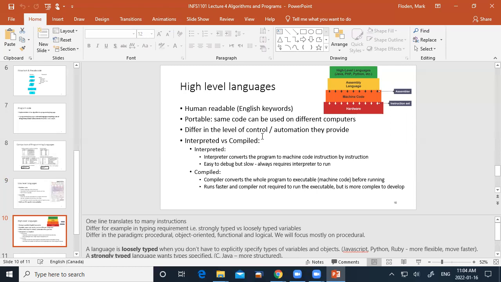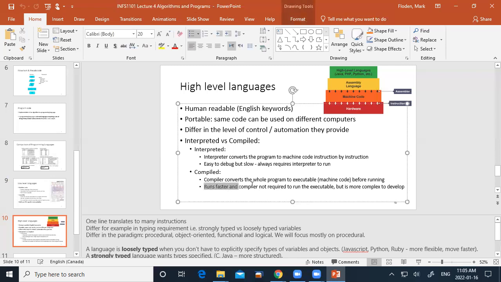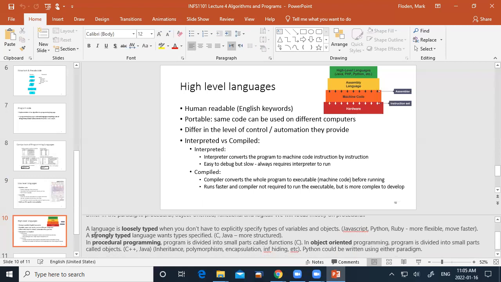The thing about the higher level languages is that they are easier for people to read and work with. Interpreted versus compiled: with an interpreted language, you're going to distribute the code, which is going to be readable, but that means that people would be able to change it. And it's going to work one line at a time. Whereas with a compiled language, you're going to distribute just the compiled hexadecimal code, which people cannot read. And so that's going to run faster. It's going to take less time, but it's going to take more work to develop it. And it's going to be more secure.